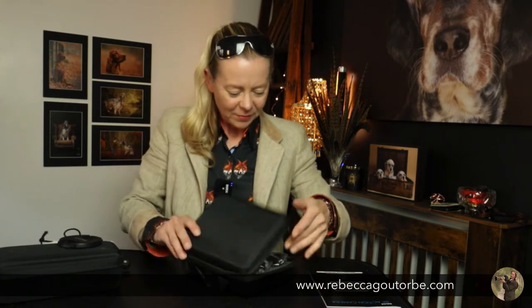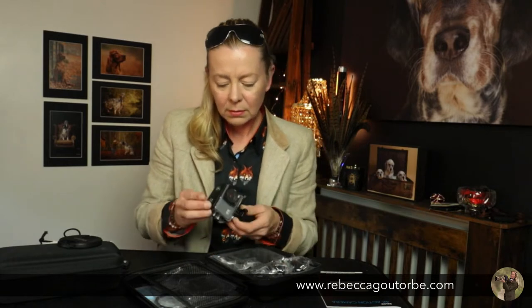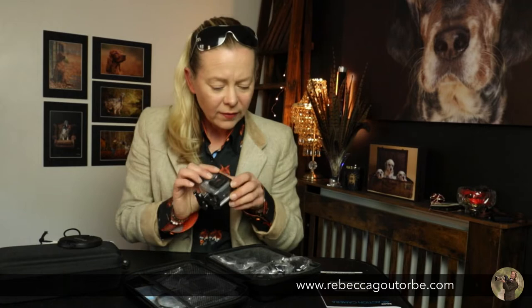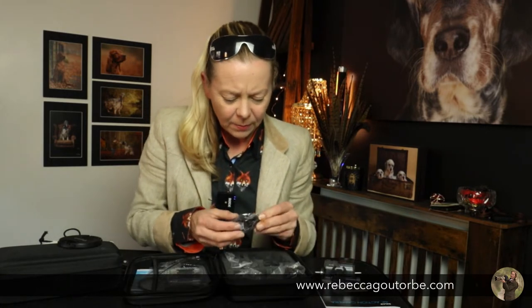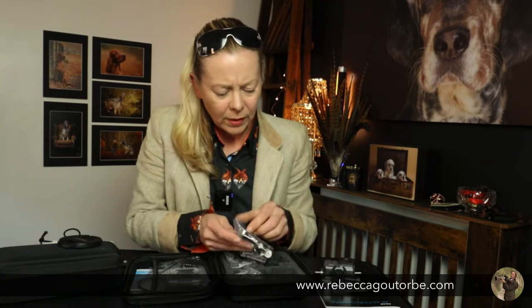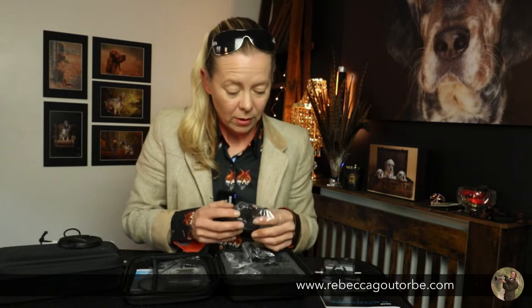4K action camera. There's a casing pad — I've got my GoPro stuff in it. Waterproof casing included. £35 for this — that's not bad. Now what I wonder is whether all the fittings are the same as a GoPro, because I've got loads of accessories for my GoPro. It doesn't look bad; it needs charging up now.